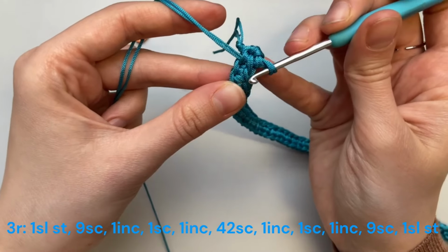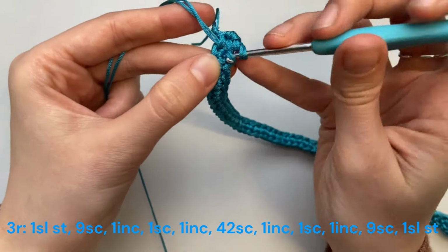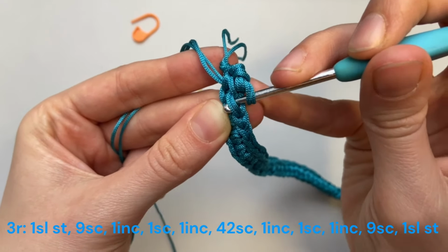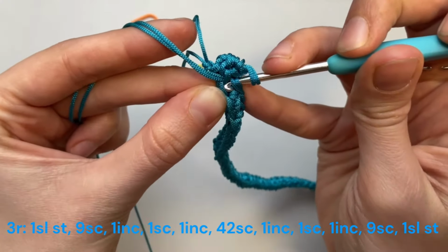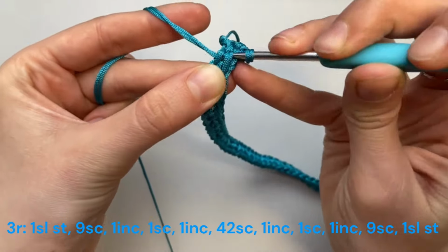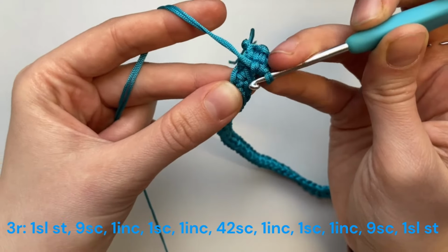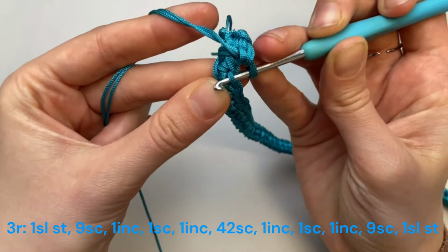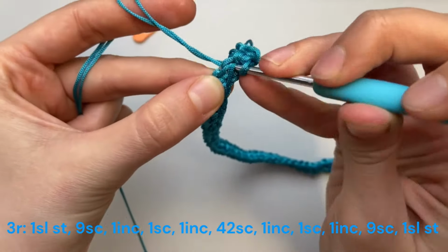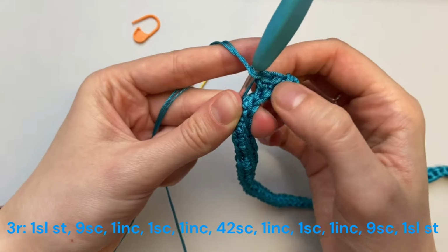Then I might do 9 single crochet. I will show again how to do our single crochet. Take this loop, only one side of the loop, one from this side, again next one from this side, take the yarn, and then make a single crochet. Again, the next loop, loop here, loop there, take the loop through the holes, and then it's the second single crochet. So we might do 9 of them.